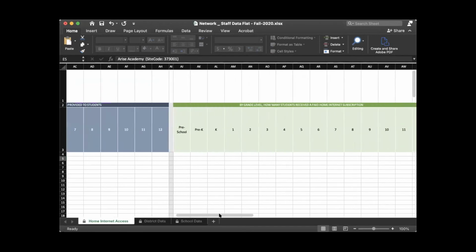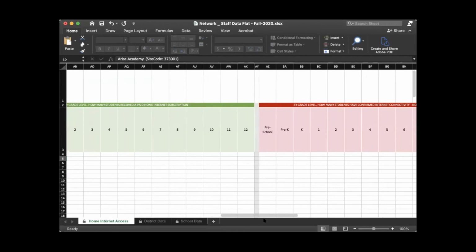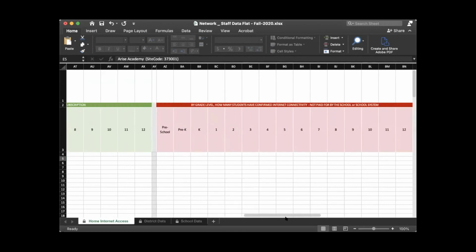Similarly, if you purchased home internet, we need that information by grade level. And lastly, if your students have submitted confirmed internet connectivity, meaning that you did not buy it for them, but they definitely have internet, how many students have confirmed their internet connectivity?